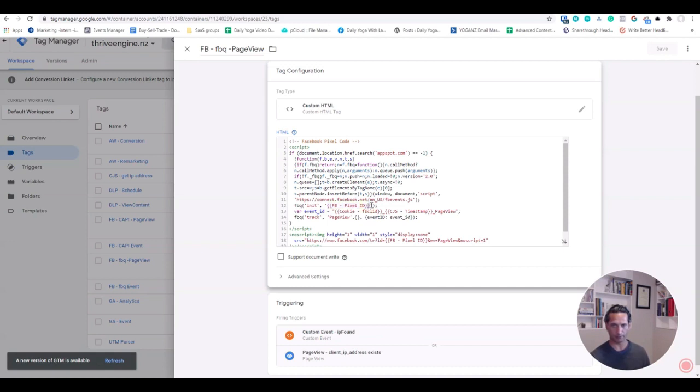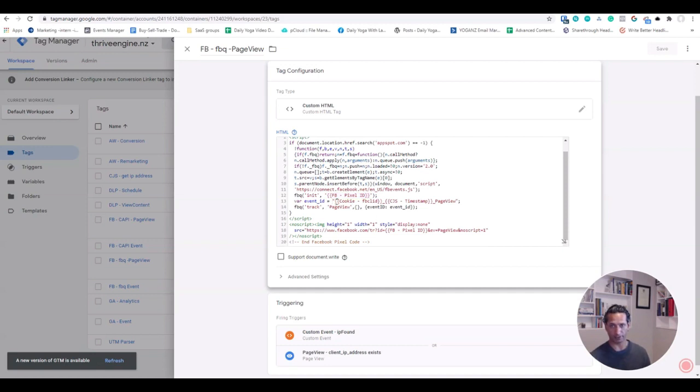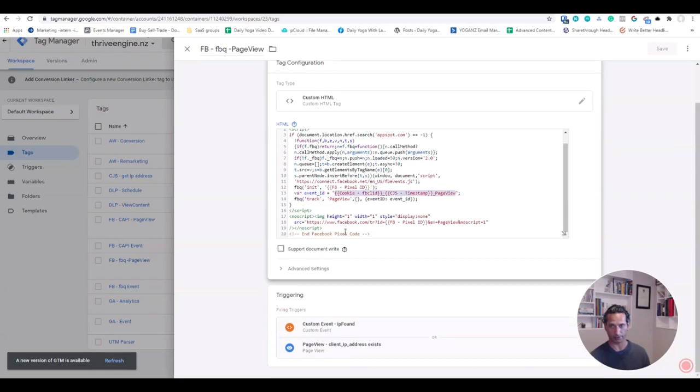But what you'll notice in here is it's picking up on your Facebook pixel ID from that variable section that I've shown you earlier. So you go through, you update the Google Analytics ID, your Facebook pixel ID, your Facebook CAPI token that you should generate. I can do a separate video on that if people don't know how to do that. And you need to fill that all in because these scripts are pulling that all through here. Once again, you've got this event ID that's built off the Facebook click ID with the timestamp, with the event type. In this case, it's going to be page view, so I haven't changed that. Joins it all together and sends that through to Facebook.